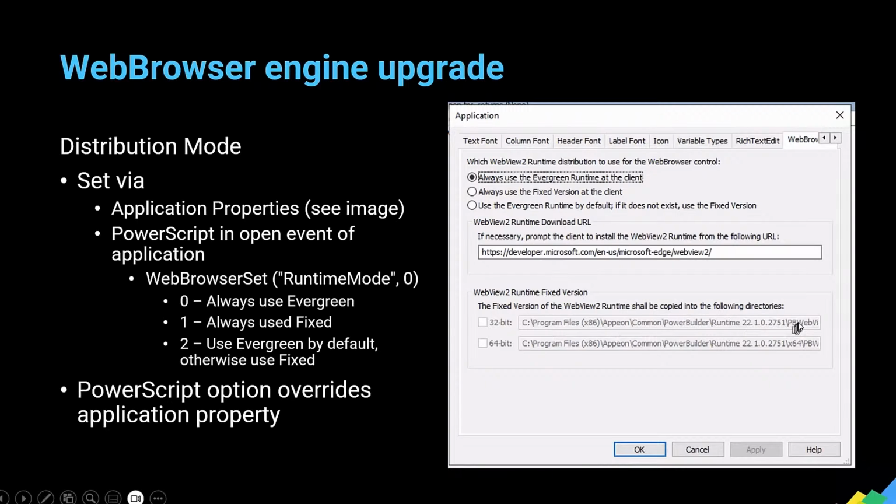And obviously you can customize the location, you give it whatever name you want. You can set all this in the application object properties. You can also specify it through PowerScript. If you specify it through PowerScript, it overrides whatever you've got here in the application properties.